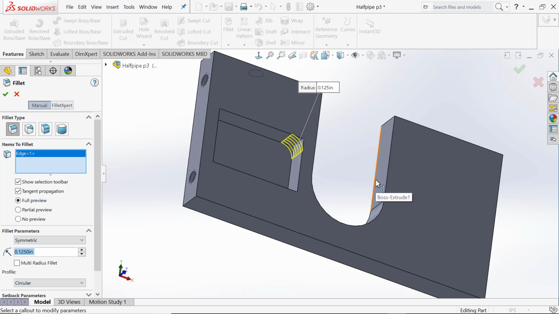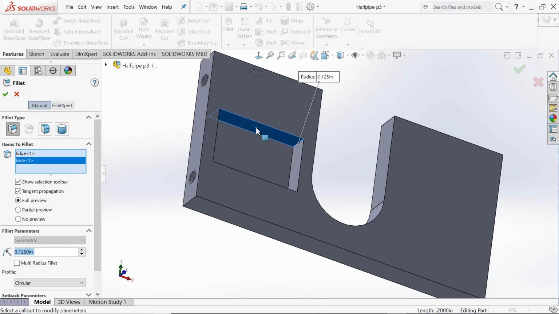it'll give you a preview like that. I want to show you though, sometimes you mess up. People make mistakes. If you actually click on this face here, it tries to apply a fillet to all the corners and it can't do it. So it just erases everything. So we don't want that. If you accidentally click on the wrong thing, move your cursor over to this items to fillet dialog and right click on one of those entries, and you can click delete and it takes it back out.